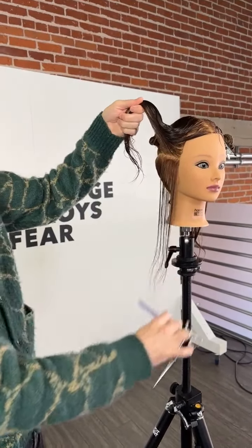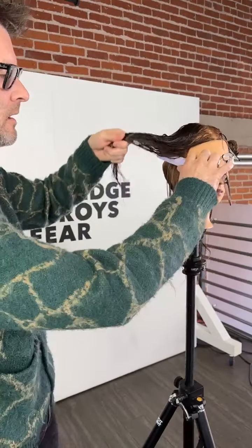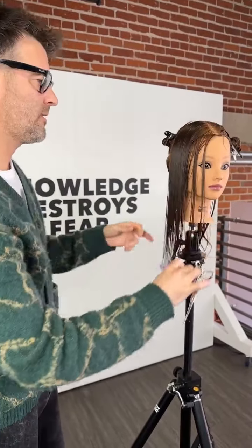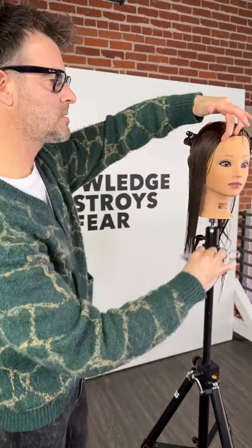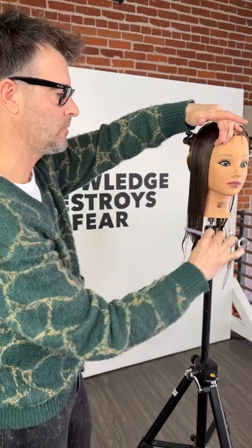Is it possible? Of course it's possible, with time and efficiency on the technique. But sometimes we don't have that time, plus we don't have the patience level. Our anxiety doesn't allow for it. You know what I mean? We're not all the same. Some people are Jedis, some people aren't. You know what I mean? Some people have that patience, some people don't.